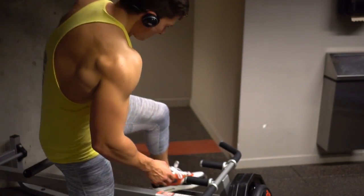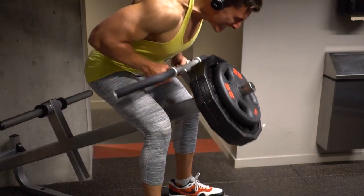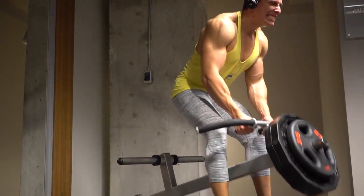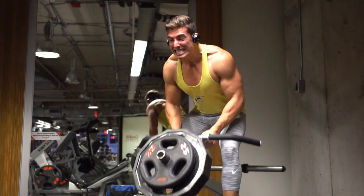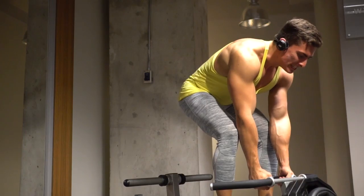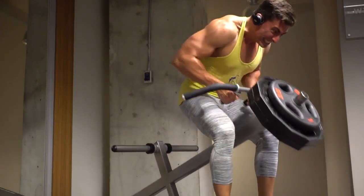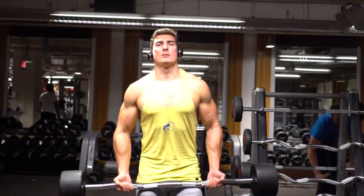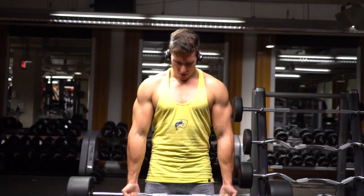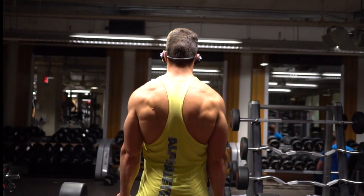I wanted to include all this footage because it's a great indication of where I may be at my biggest ever when you factor in both body fat percentage and muscle mass. Last year I got up to 205-210 but it was pretty fat. When I was competing at 170-172 I was shredded, but the muscle mass simply wasn't there - you lose some muscle when cutting as a natural, it's inevitable. Right now is the best combination. I love being at this body fat percentage and want to stay here year-round. If I go over, I'll do a mini cut, staying somewhere in that 14 to 16% body fat range.